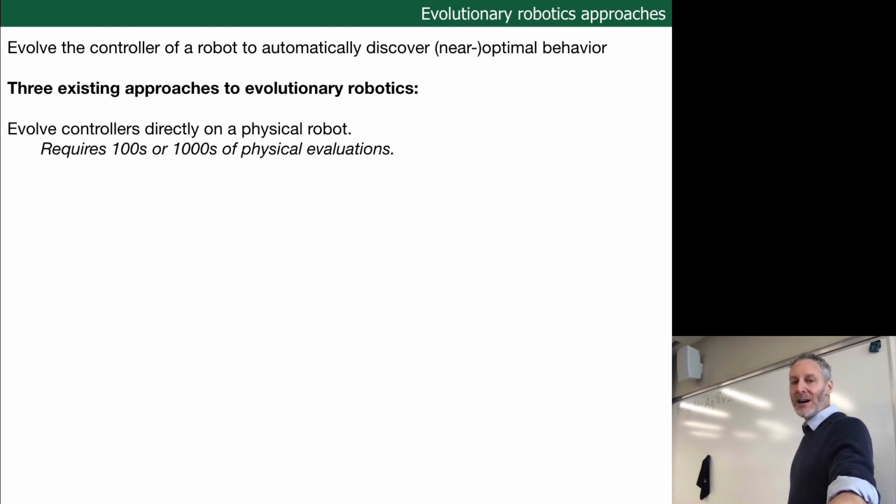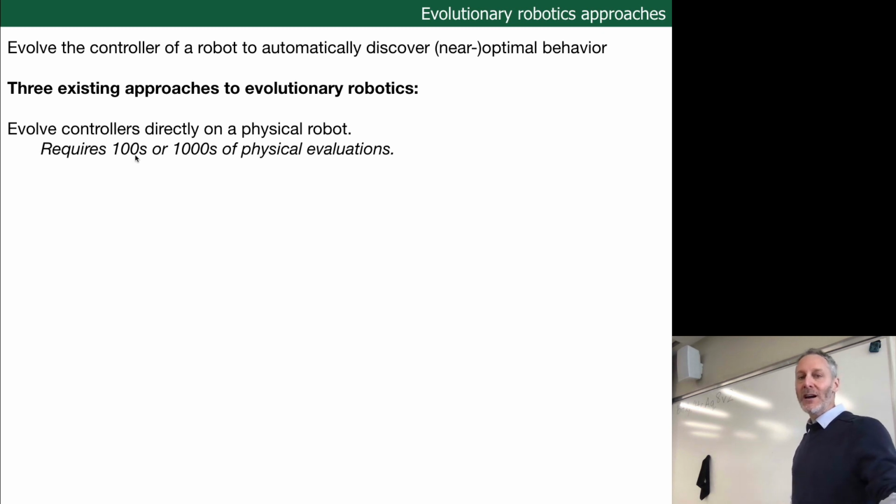The problem with this, of course, is it takes a long time to do this. We got to evaluate hundreds or thousands of controllers on the physical robot. First of all, NASA hates this. Imagine you have a damaged rover that is sitting on the slope of a crater on some planet or moon, and the robot just starts to randomly try things. It's the last thing NASA wants.